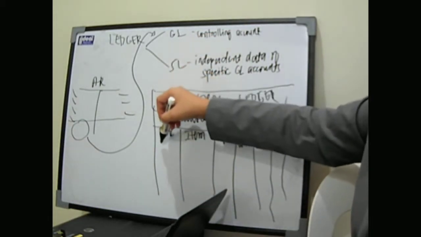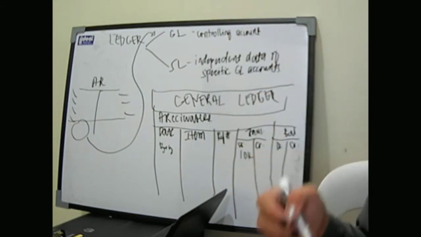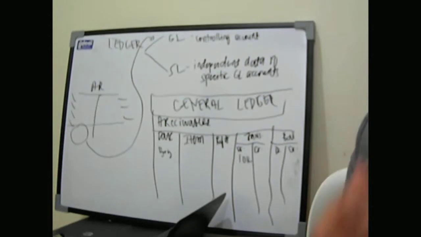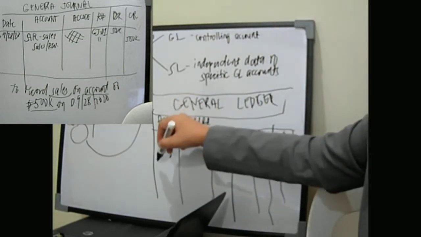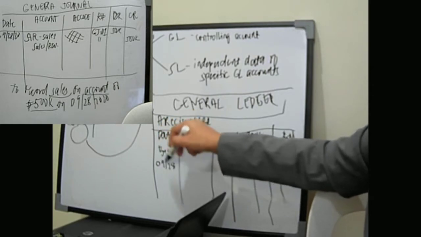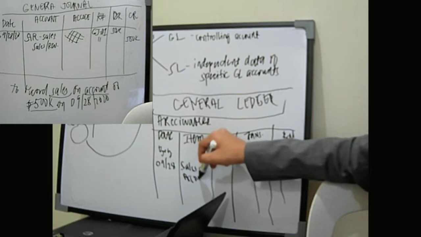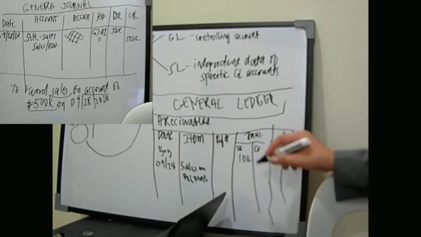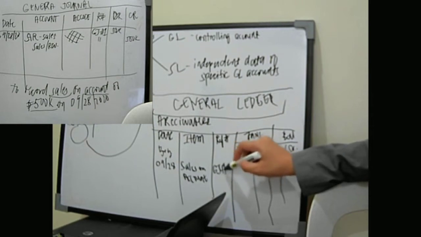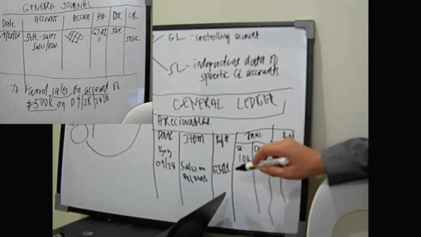For example, we have a beginning balance in AR of 10K. In our previous example in the general journal, we have a sales on account of 500K that happened on September 28, di ba? Sana natandaan niyo yun. September 28. So we record first the date. So the item will be sales on account. So the item is the particulars or the transaction that took place. Then, what is the reference number? So it's GJ number 1, right? If you've written it, then our transaction is sales on account.